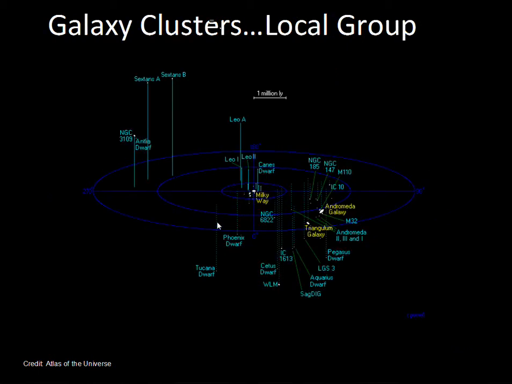Then if we take a look at the local group, now we have to also consider the Andromeda Galaxy, and there's a set of galaxies that are more or less controlled by the gravity of the Andromeda Galaxy. The Andromeda Galaxy being larger than the Milky Way. So one characteristic of the local group is we have two large spiral galaxies, Milky Way and Andromeda. Another characteristic, the count is in the low 50s now for the number of galaxies in this local group. So it's borderline a poor cluster of galaxies.